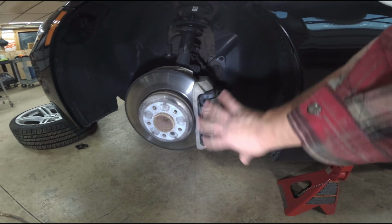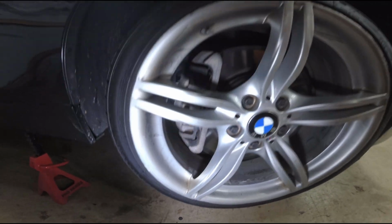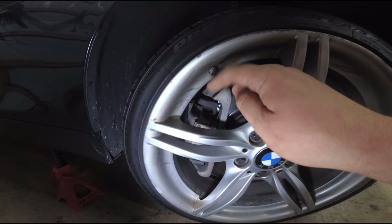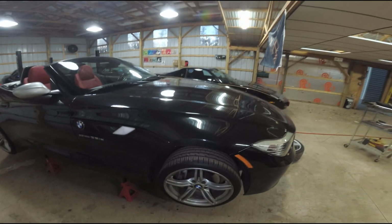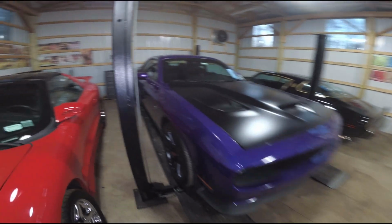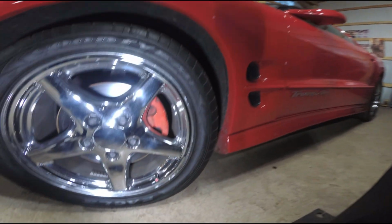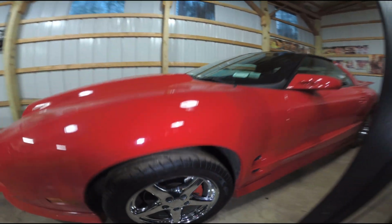I'm replacing all the hardware, but the critical surface that everyone sees when they look at the brakes is the front. You can't really see the whole top back part of the caliper, especially if you're standing up here or as the car drives by. You're really just going to see the front, just like over here. Now these are a little dirty, these have got to be freshened up, but again, you only see the front surface. You don't see everything around the back.